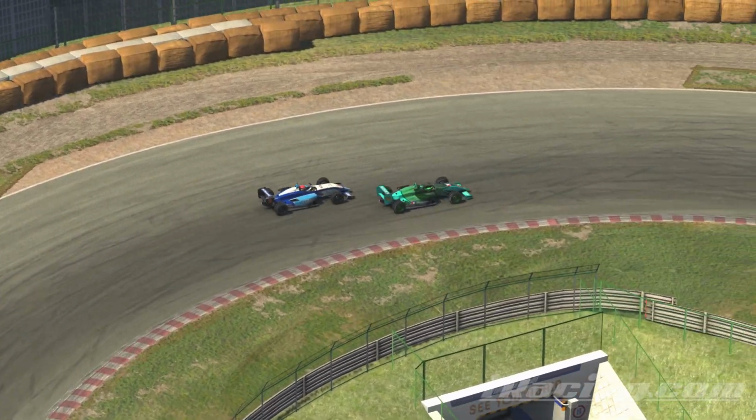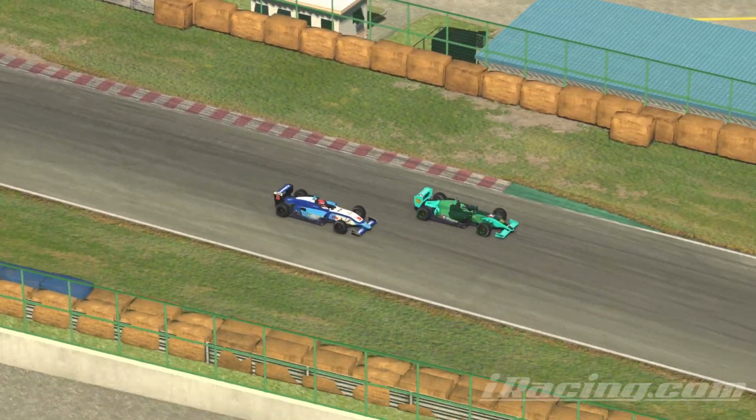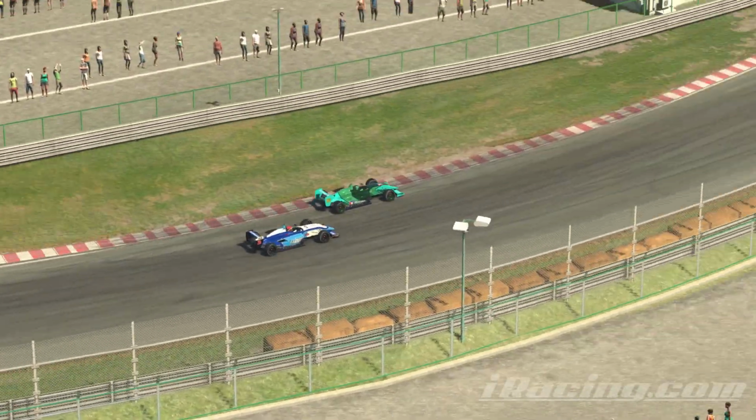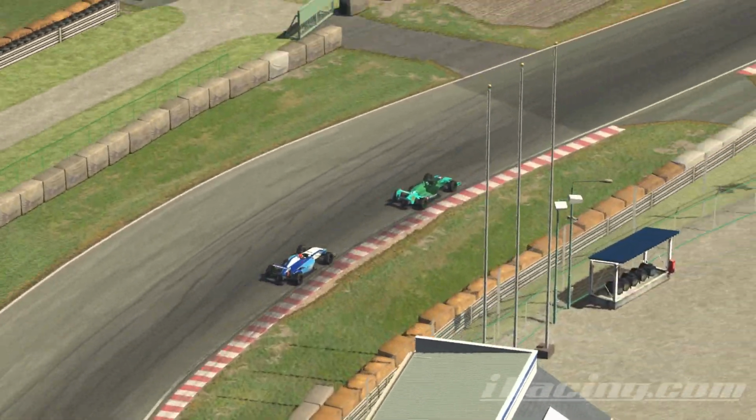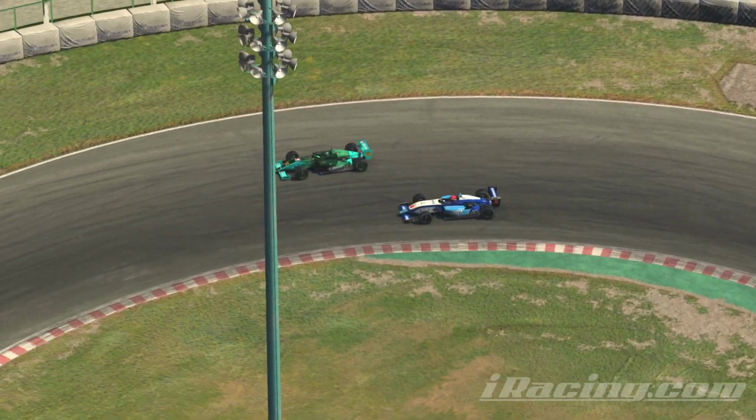I have to be mindful that I don't want to run into him, and he's got the high ground of the corner. I'm then going to try and get a better exit, which I do, but just not good enough to power out and get alongside him. I then try and just feather my throttle through this corner. He runs wide and deep.